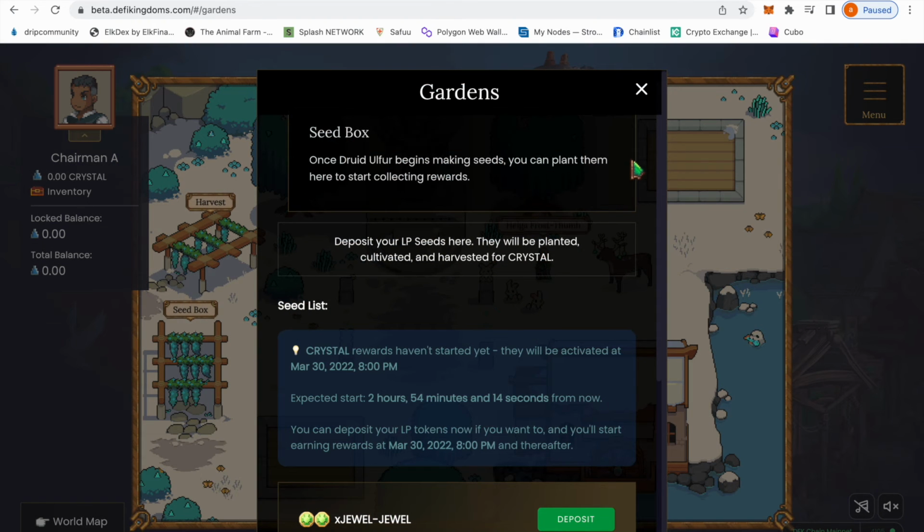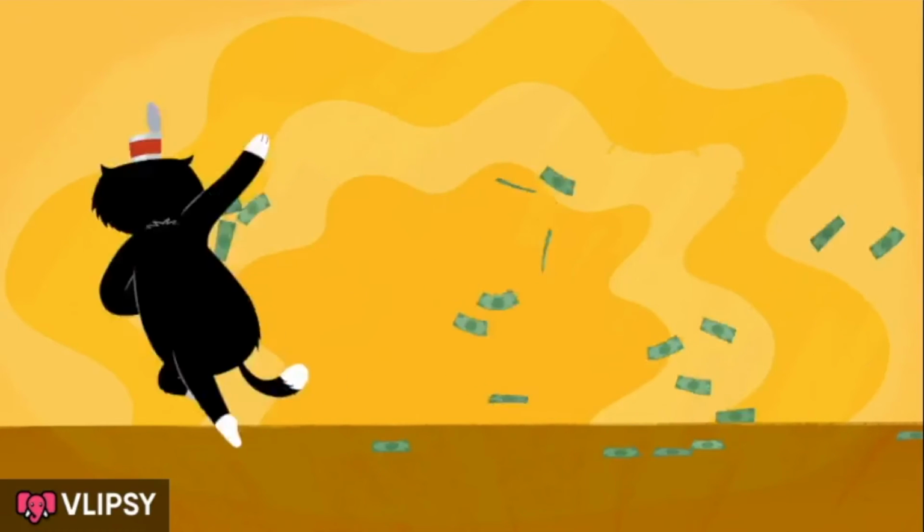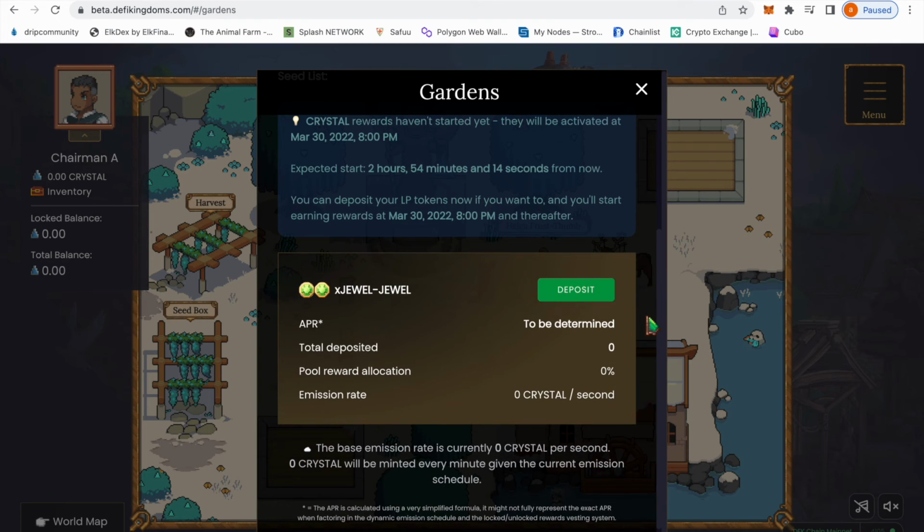Then you come here, then you're gonna put the deposit. Then you're gonna come here, you're gonna put the deposit. Now, we don't know what the APR is, but some people are saying it's going to be 1,000. Others are saying it's going to be 5,000. Others are saying 3,000. So, we don't know what it's going to be.